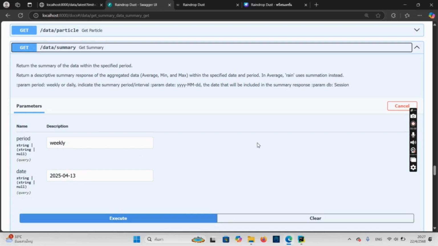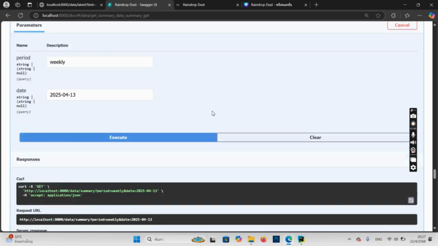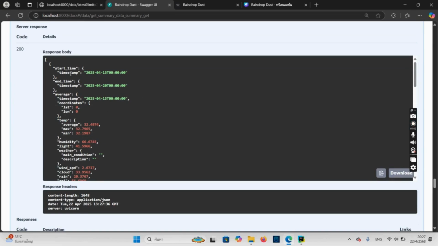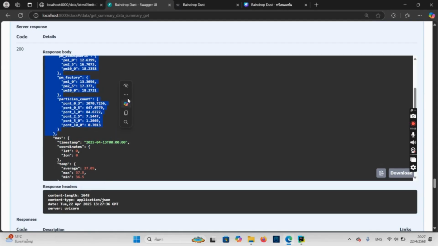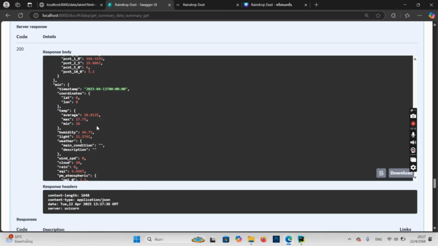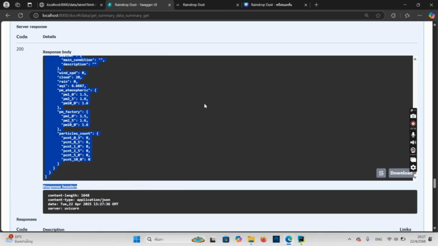In this case, I specify weekly, and to execute it, now we have start time, end time, and the average, the aggregation of the data, including average, max, and also the min of that interval range.